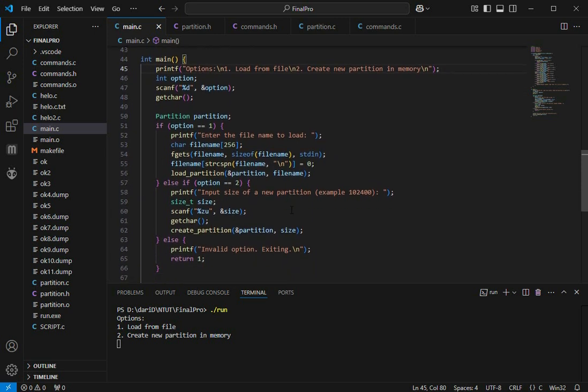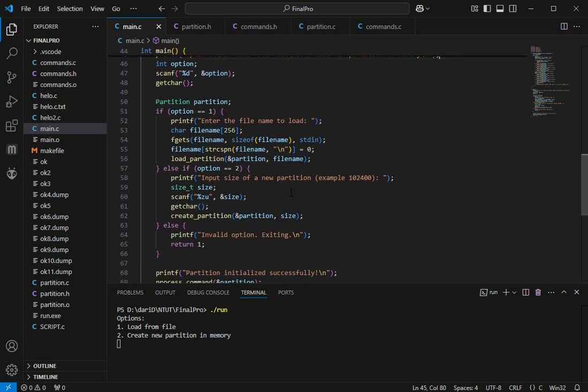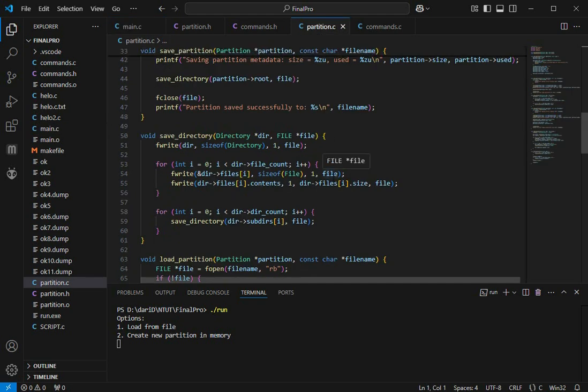Next, the handling of the choice. If the user chooses to load from a file, the program reads a file name, removes the newline, and then calls load partition to load the existing partition. This one is in partition.c here, load partition.